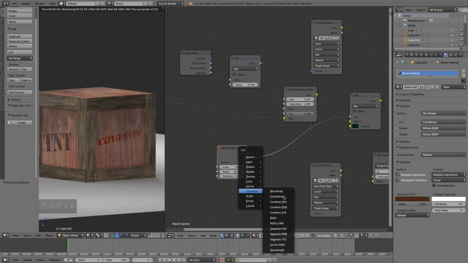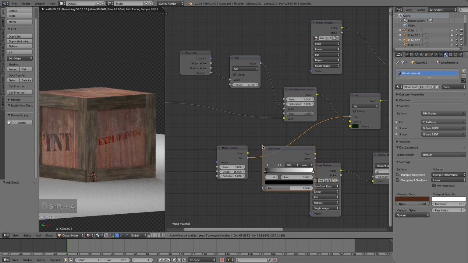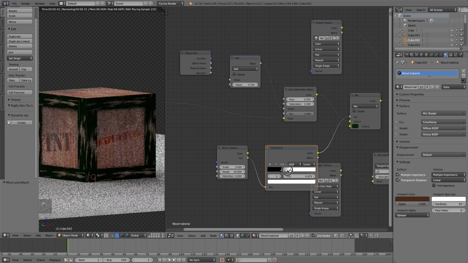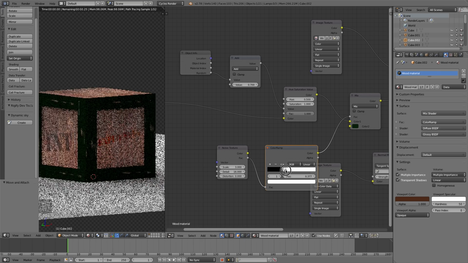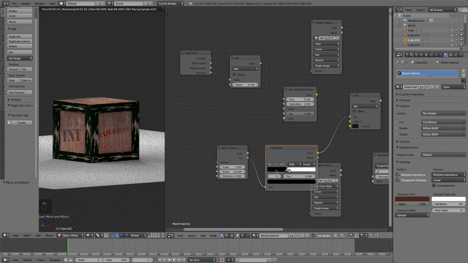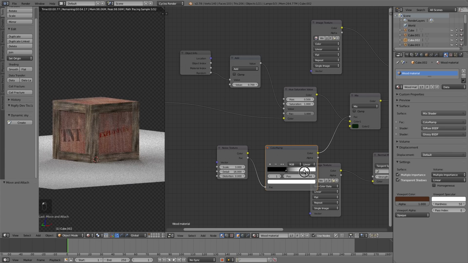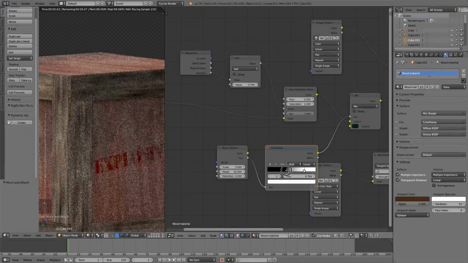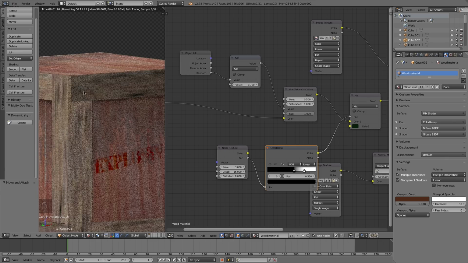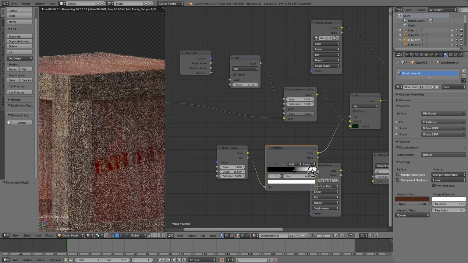And you can again use our good old color ramp node to kind of dial in these values. So if you bring these all the way together, you can see the look you get. The closer you bring this, the sharper that edge is. And you can use this to create a lot of really cool effects with your texture. I'm just going to use it pretty loosely to add a little bit of dirt, a little bit of soft spots to the overall texture.